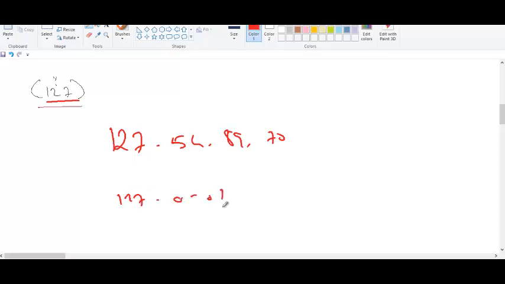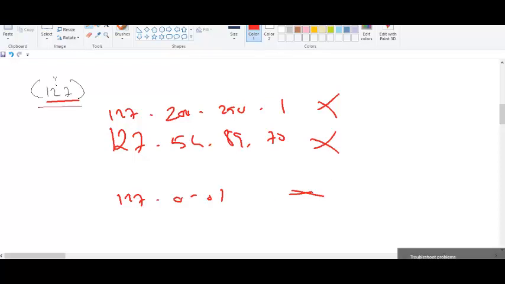See what happens. 1, 2. As soon as I hit 7, what happens? You see? Immediately an error message comes. It says IP address starting with 127 is not valid. But when I try to type 126, it won't show error. When I try to type 128, it won't show error.